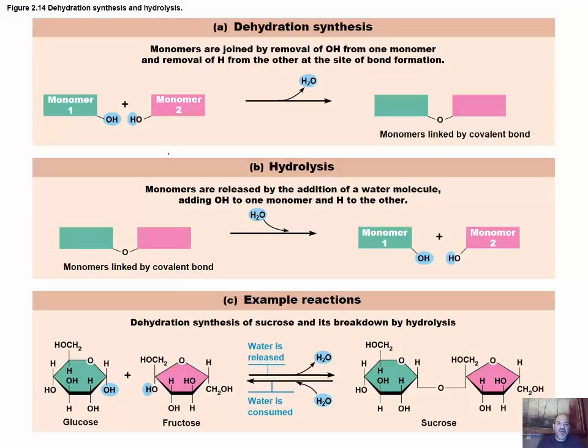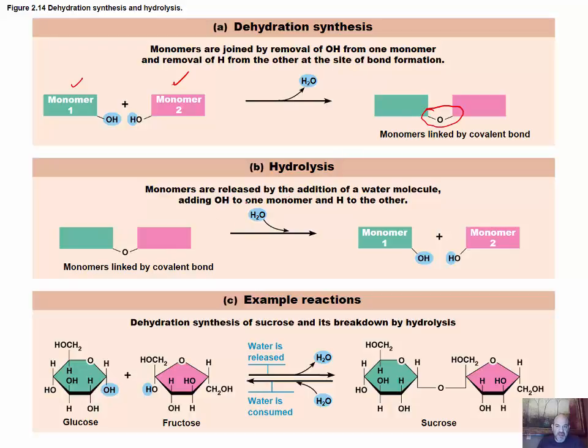So here's an example of a dehydration synthesis. We have 2 monomers, monomer 1 and monomer 2. One has an OH group called a hydroxyl, the other one has a hydroxyl as well. And if we remove the hydroxyl from one and a hydrogen from another and put those together, that makes the water molecule that's going to be leaving. And the result then is a dimer, a larger molecule made up of the 2 molecules that were going through the dehydration synthesis reaction. So there are new covalent bonds being formed in that process.